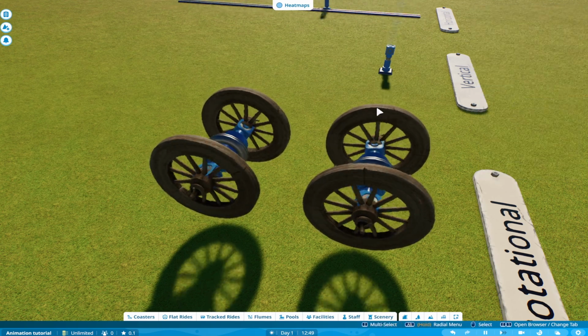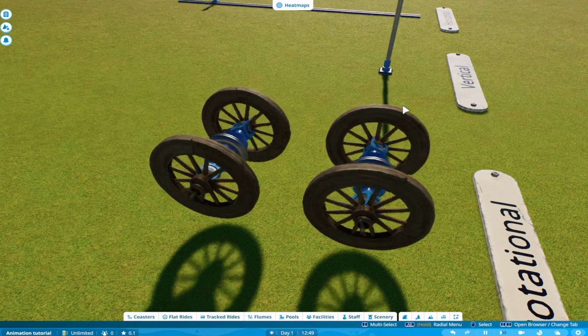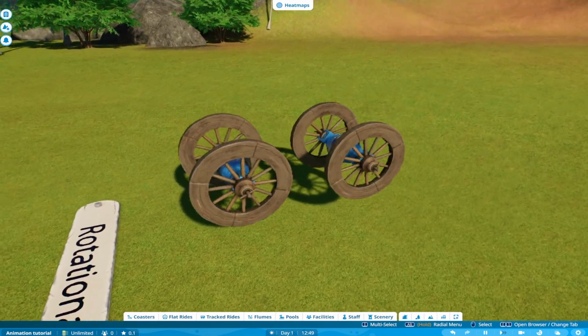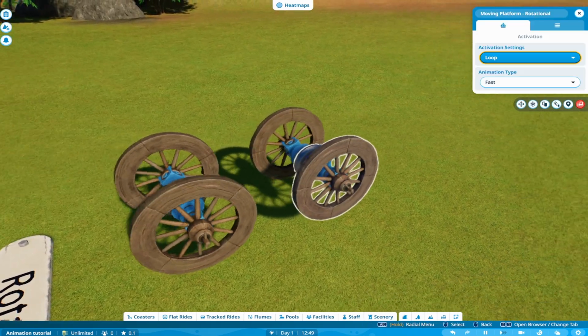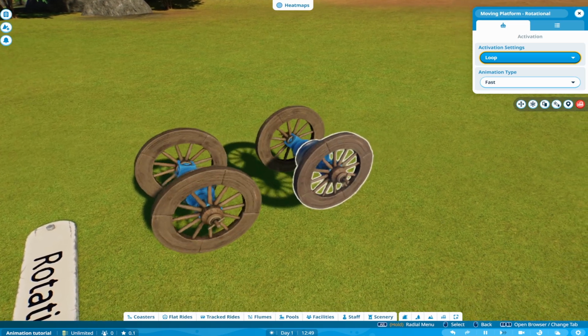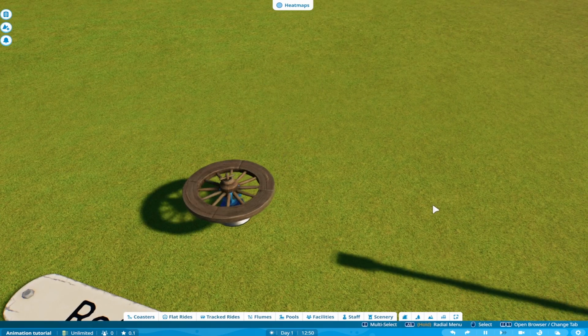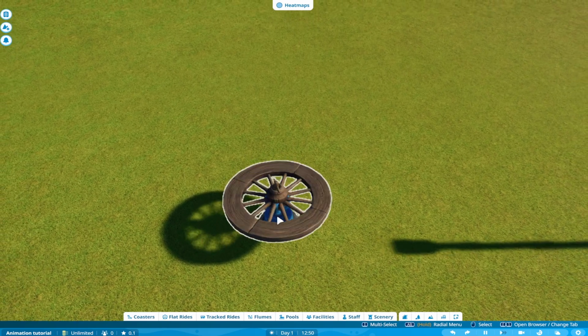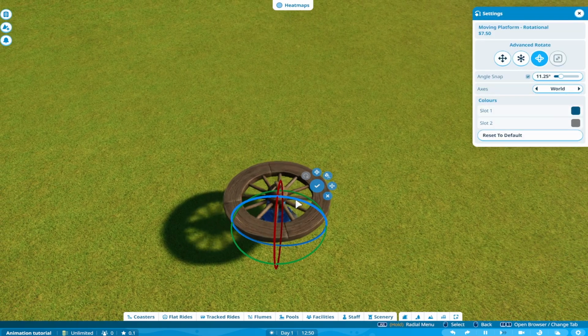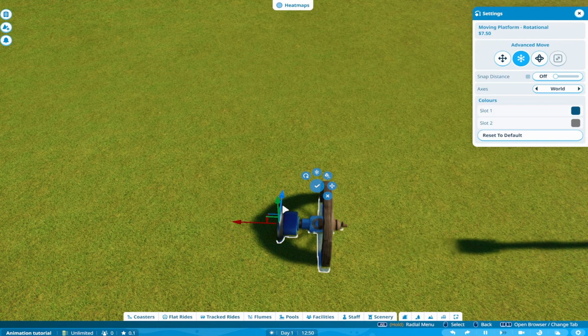Here you see, this is actually the way wheels rotate on a cart. Now you can see I can turn this into a wagon. And also the other thing is, let's undo this. So this is horizontal rotation, but you can also do, like I said before, sideways rotation.